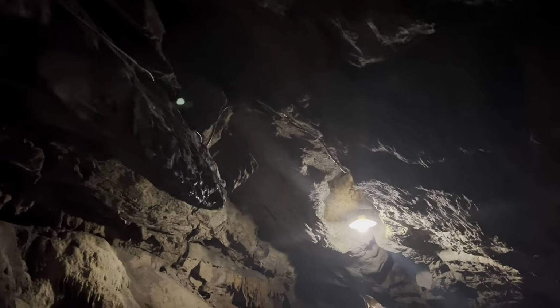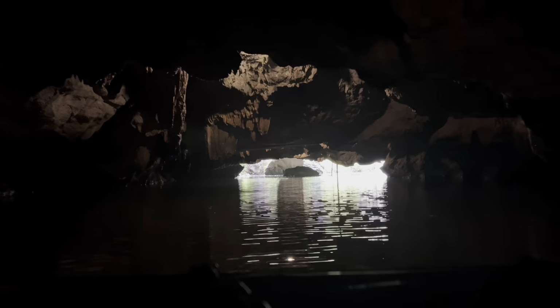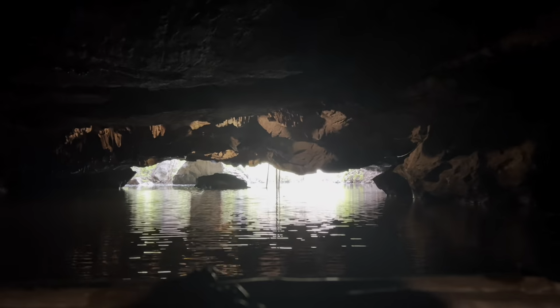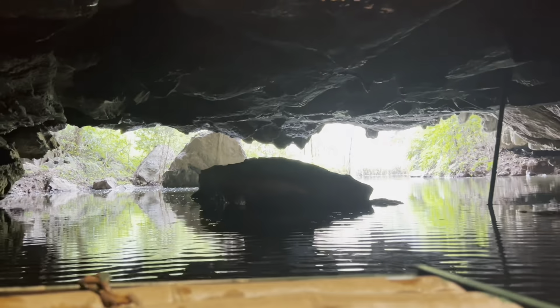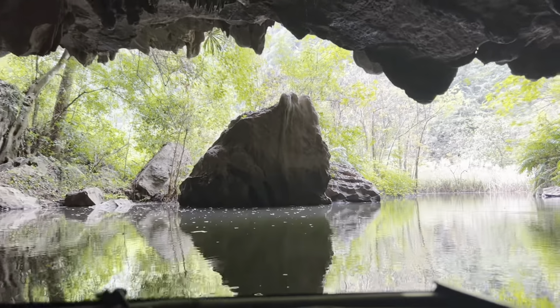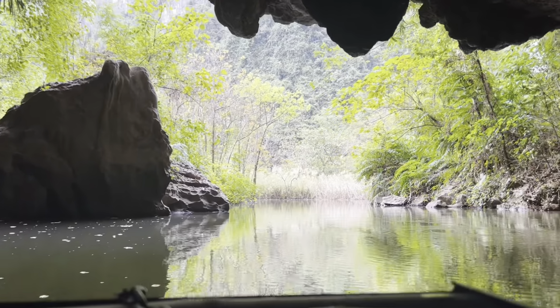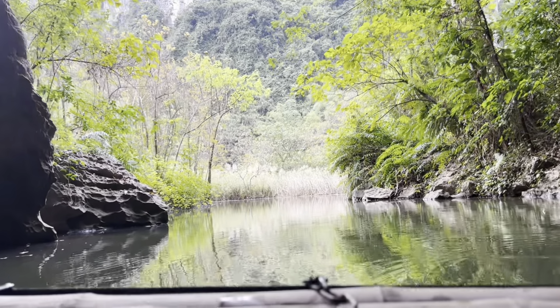That was the biggest cave I've ever been into. Finally stopped holding my breath. At certain parts, because the spikes are so low, we actually had to duck down in the boat, and we couldn't help the lady row at this part. So she was rowing all by herself, bless her. The usual tip is 20 to 40K at the end of the trip.